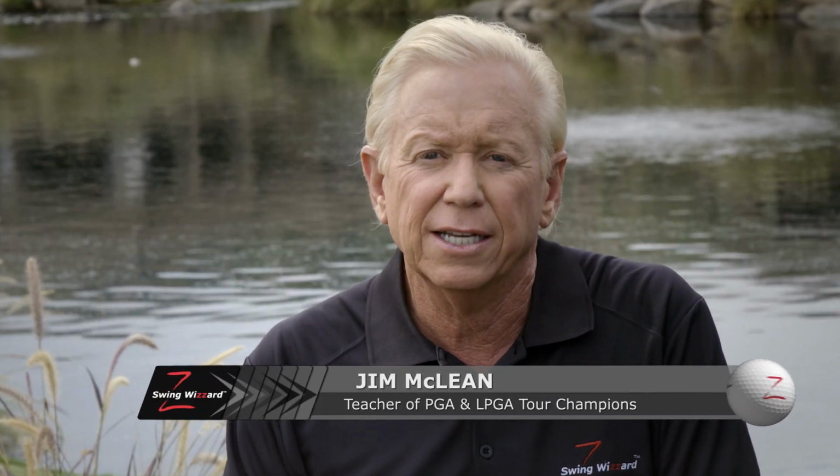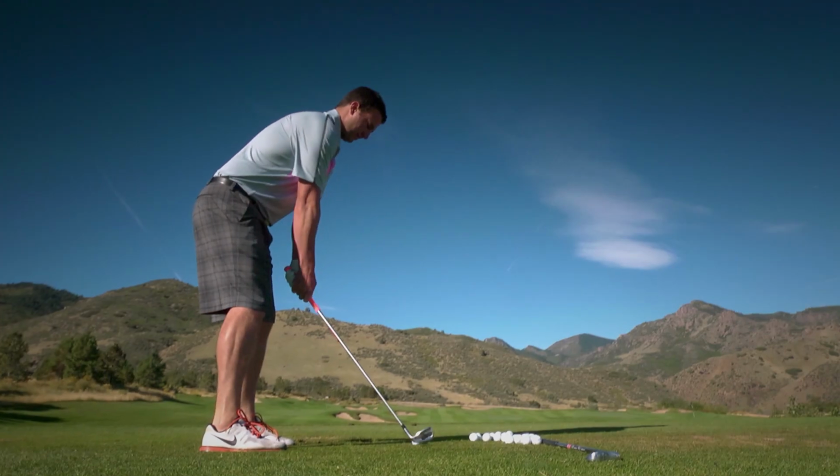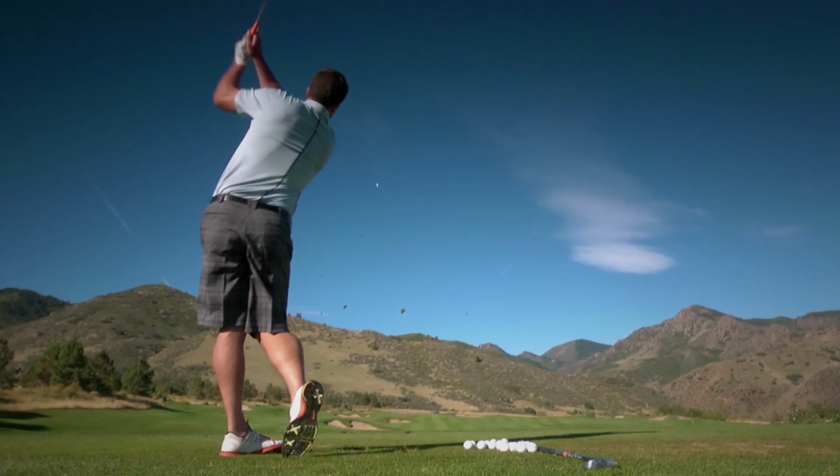At the very top level of golf on the LPGA Tour, the PGA Tour, power is huge. But you have to combine that with consistency. I know that from working with Lexi Thompson, who's the longest hitter on the LPGA Tour, but she also hits it very consistent. She hits the center of the club face all the time. I also did that with Keegan Bradley, working with Keegan for 5 years. Super long hitter, but we worked very hard on consistency, and he became one of the greatest drivers in the world. But for the average player, consistency is even more important than power, because you could be swinging hard at it, hitting it all over the place, and golf's not much fun, and you're going to shoot really high scores. So the first thing you have to learn is consistency.